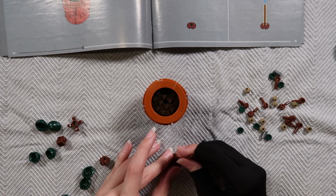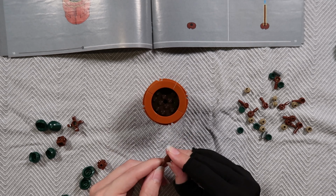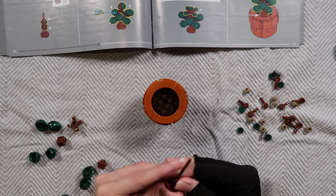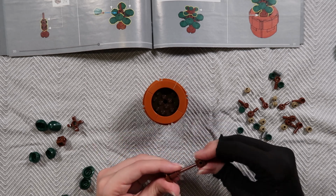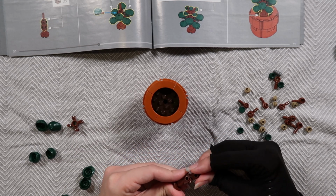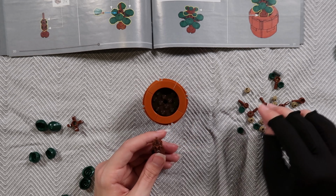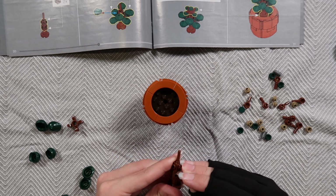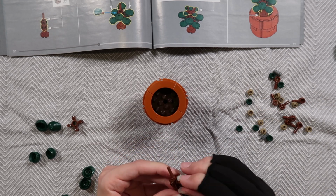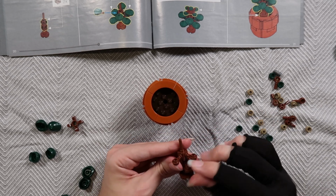Okay, so I take this, I put this little lightsaber in it, and I put this on the top. Do I put this all the way down? Yes, okay, this goes all the way to the bottom. Then these two, and I want them staggered like that. And then we're going to put all of these in them. Yes. Okay, so everyone gets one of these little branchy dudes.